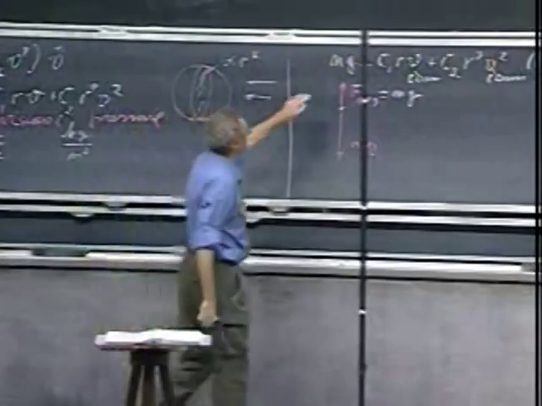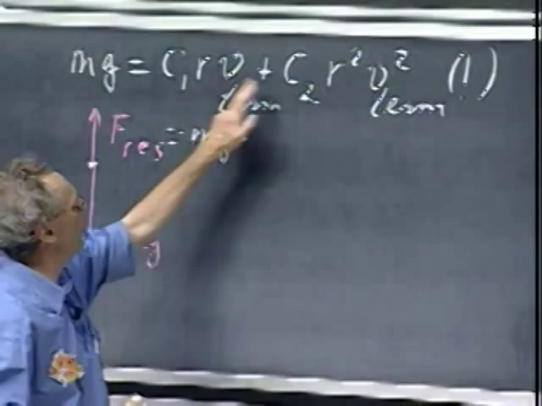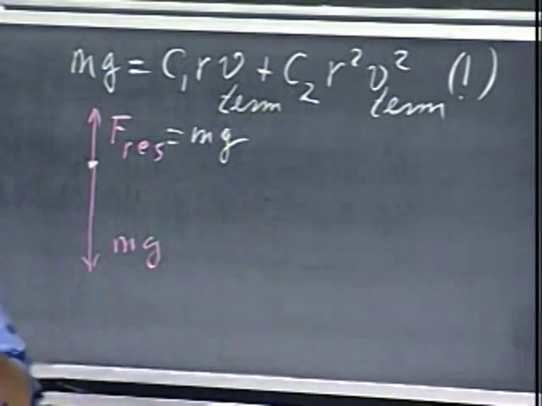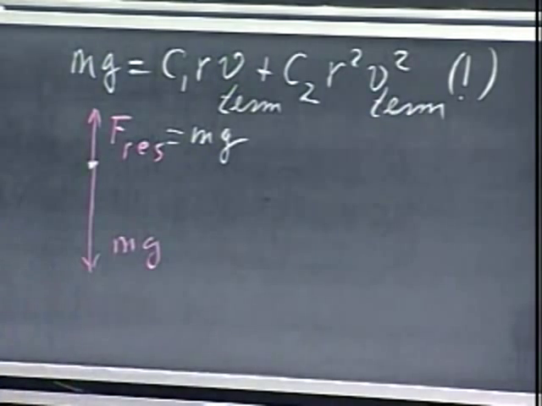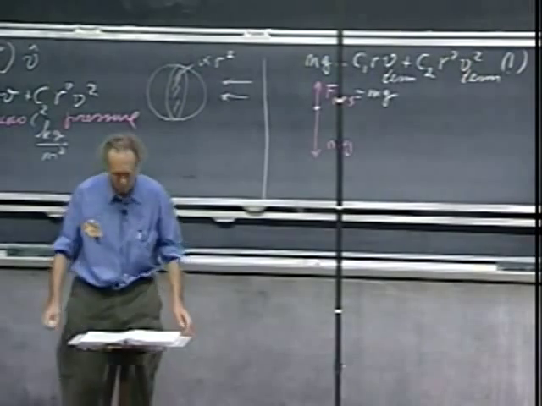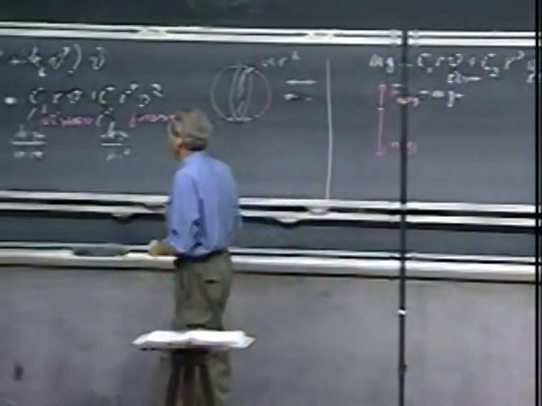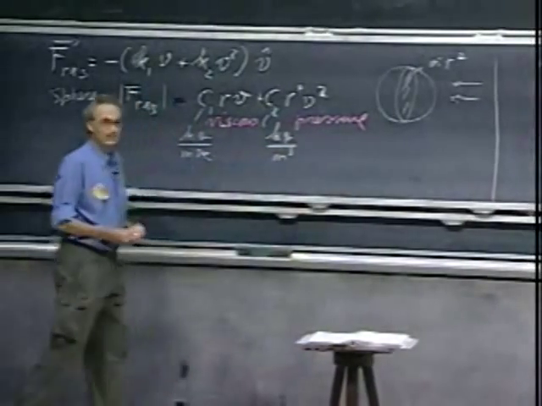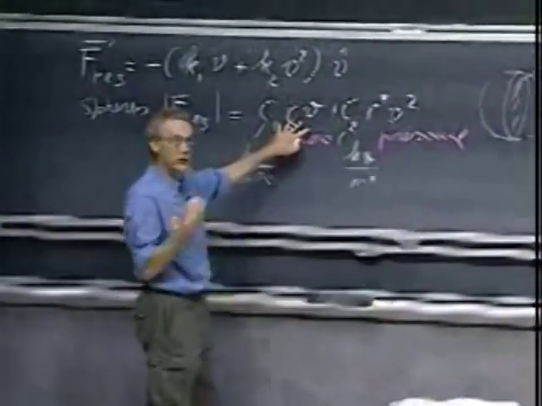If you know what m is, the mass of an object, the radius, and you know the values for c1 or c2 of that medium in which you move it, then you can calculate what the terminal velocity is. It is a quadratic equation, so you get two solutions, of which one of them is non-physical. So you can reject that one. Very often, will we work in a domain, in a regime, whereby this viscous term is dominating?